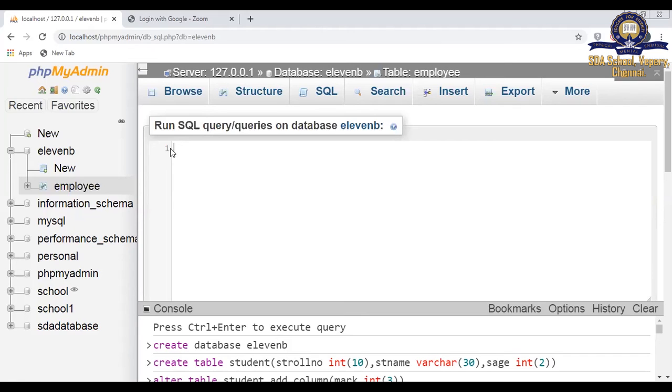What is transaction? And what is save point? The table name we have created is employee. So we have to use that and do the process.